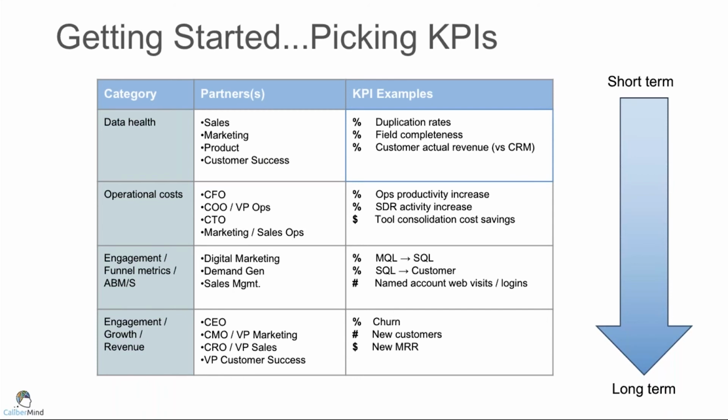Hey, sales doesn't enter their records in the system, things like this. So one of the key metrics we always benchmark when we start an engagement, whether it's a pilot or even in the evaluation phase before someone becomes a customer with Calibermind, we're always trying to benchmark their operational metrics. And then moving down this list, you can see it impacts the organization larger and larger, but it's also longer to measure. There's more moving parts, and there's more things influencing the stuff at the bottom of this grid than just the customer data platform. But getting that strong foundation is a good place to start.